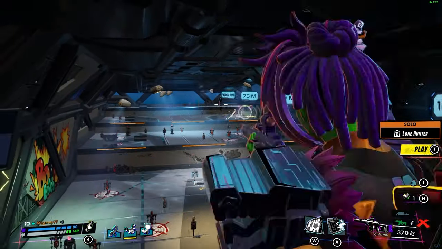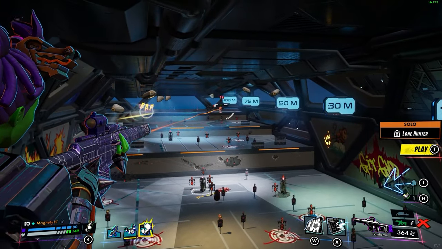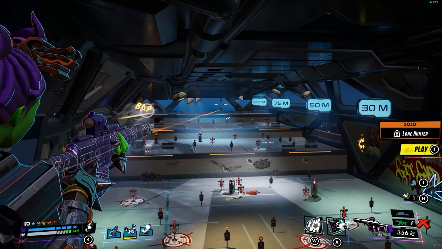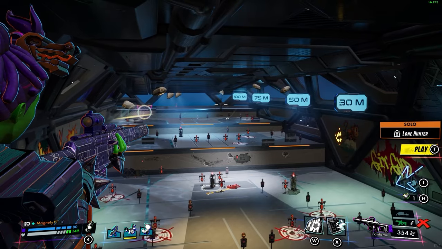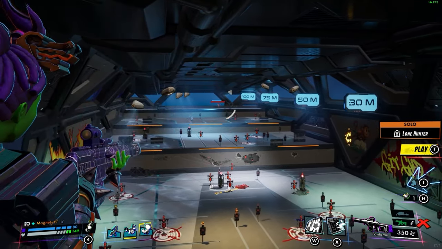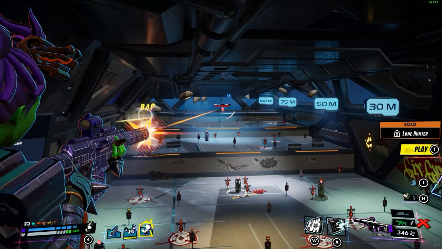For example, the double barrel energy SMG shoots two shots. It's kind of like a double barrel shotgun, but you shoot both of them at the same time within quick succession. It's like a burst fire SMG. Each individual shot does 8 damage, so you have the potential of doing 16 damage, but if you miss a shot, you only do 8.